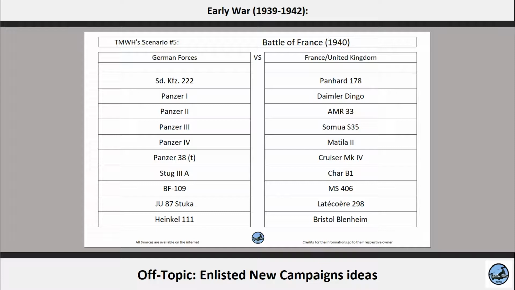As for static emplacements, I will add for the Allies the Hotchkiss 25mm and the 2-pounder gun, while for the Germans the 2.8 cm Panzerbüchse 41 and the 3.7 Pak 36. I do not know if the 2.8 cm was used in France, but I have added it for balancing reasons.